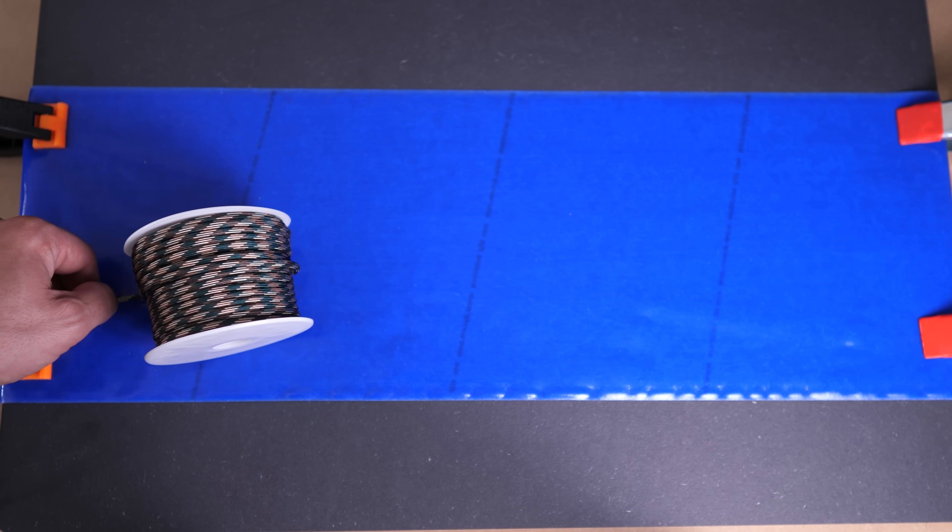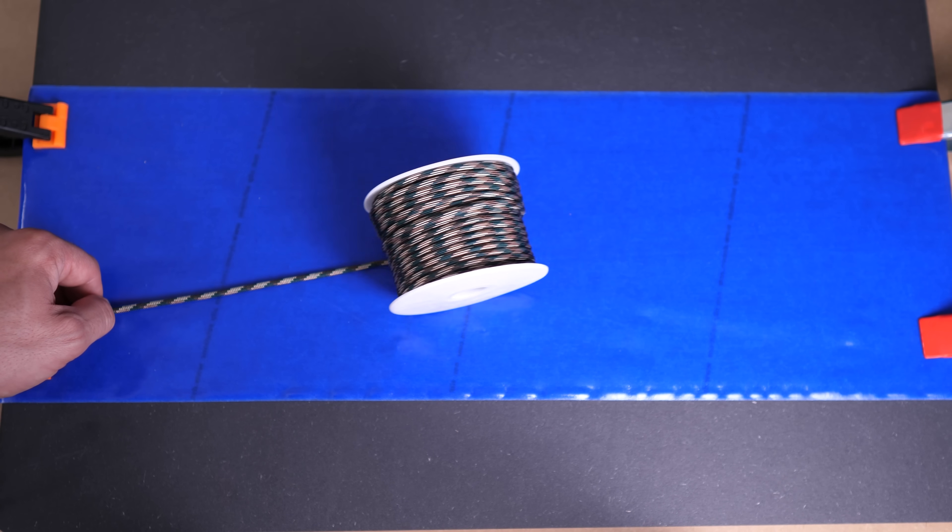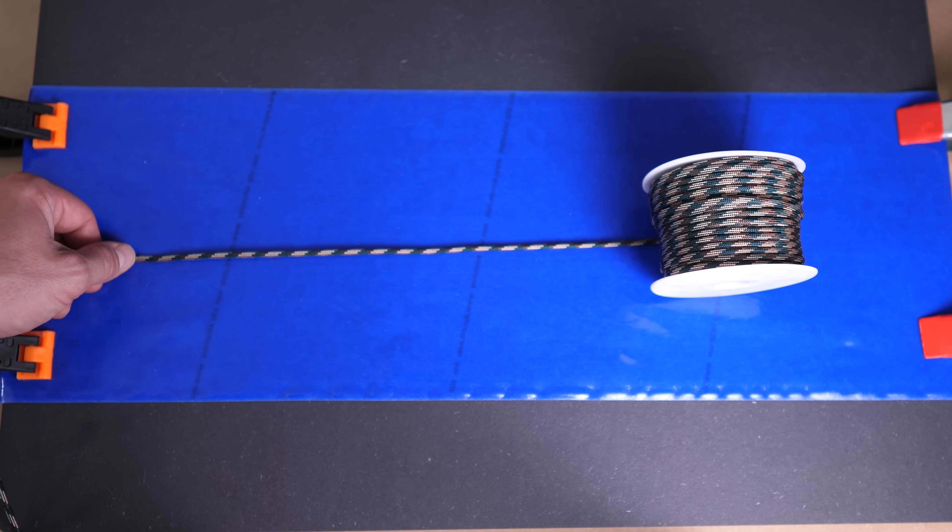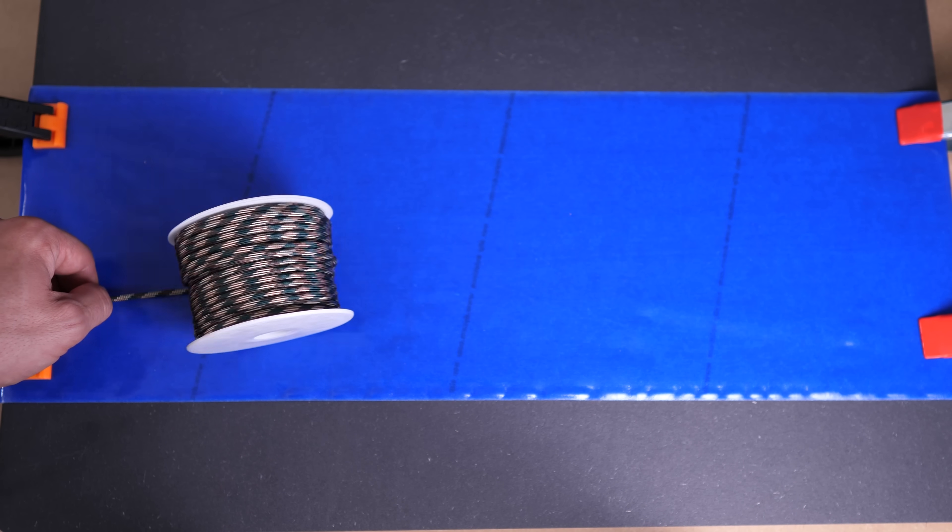And actually, it's really easy to calculate the mechanical advantage. It's just the distance traveled by the force divided by the distance traveled by the load. In this case, it's this distance divided by this distance, which works out to be this length divided by this length, which works out to be this radius divided by itself minus this radius. So if this radius is one, and this radius is very nearly one like 0.9, then you have a mechanical advantage of 10. Actually, it's the spool that has the mechanical advantage over me, right? Because the spool has a low force over a large distance. Yeah, that's right. My hand has a mechanical disadvantage, but it means I can get something to move a long distance by applying a large force over a short distance.